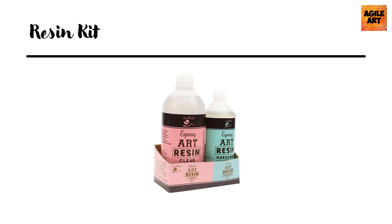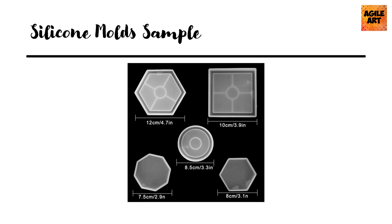It is the Epoxy Art Resin Kit from Itsy Bitsy. You can easily purchase any art resin from any of the online stores. So these are examples of some of the silicone molds that I was talking about. Molds also come in a variety of shapes, sizes, etc. So based on the decor, whatever you wish to create, you can use the desired shape.